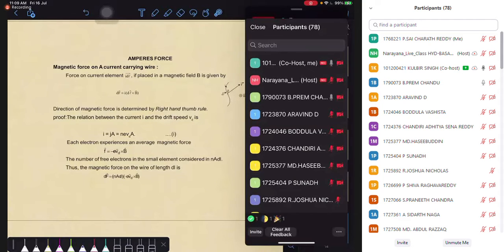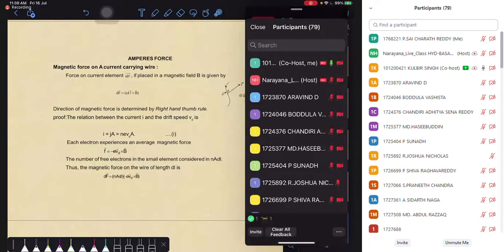It happens. Okay, let's start here. Our new topic here is ampere force. In this ampere force, a lot of things are similar to your last topic. The approach is almost similar, and in this topic also, direction is the dominating one. Direction has to be understood clearly. In the books, you don't find the name ampere force. In the books they say magnetic force on a current wire. That is the topic name.